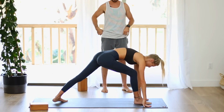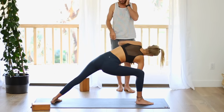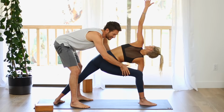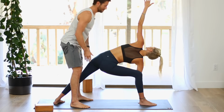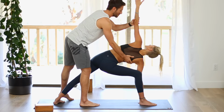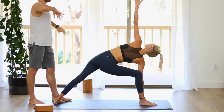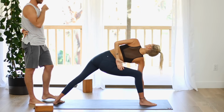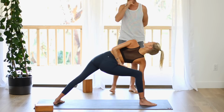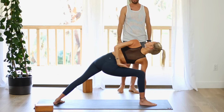Turn your back heel down onto the mat and put your right hand onto the inside of your foot. Take your left arm up. So start to turn your right thigh out, again, so that it's tracking with your ankle and your hip. And as you stretch through your back leg, lift from the sides of your chest away from your hips. Now internally rotate your left arm and wrap it behind your back. Roll your left shoulder back. Then take that arm back up.